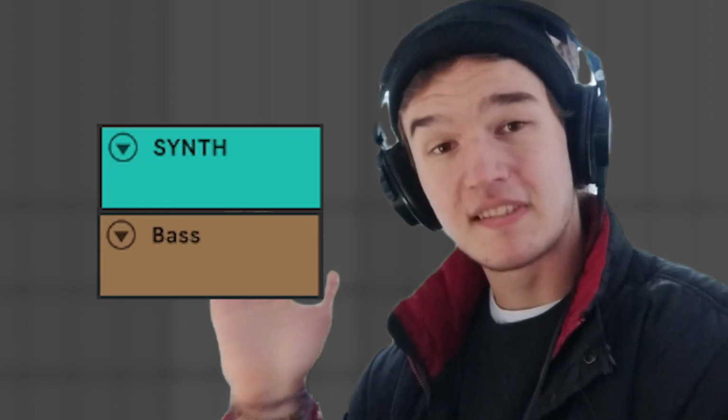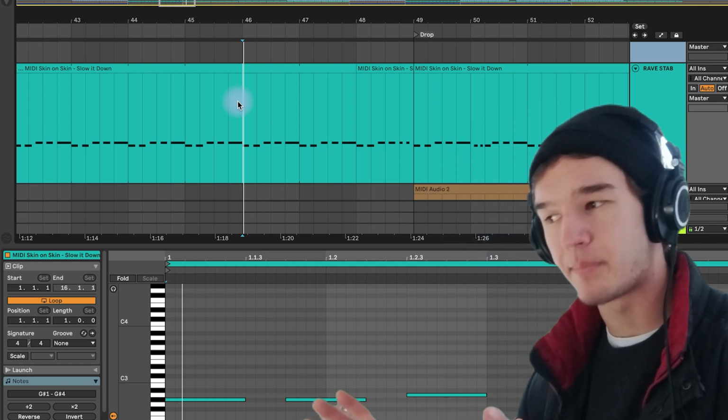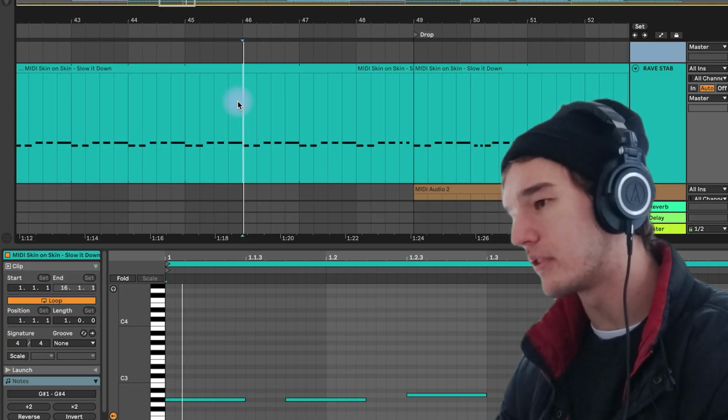Basically, Skin on Skin adds variation to his tracks through drums by adding or deleting the drums in crucial moments, thus making the most of what he already has. And now for the synths. Skin on Skin likes to make little variations in the synth or bass patterns which give the arrangements that extra oomph. For example, in Slow It Down, the synth stutters just before the drop.